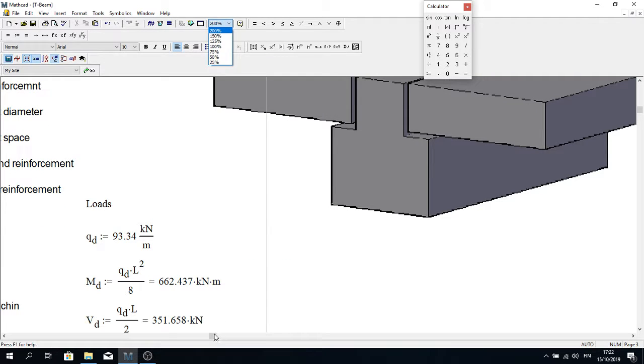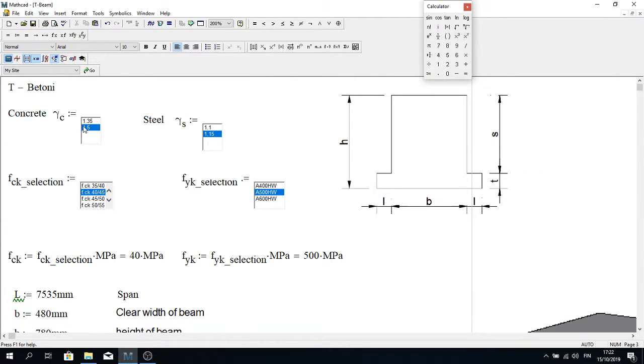So now let's start the design. For the properties, the concrete safety factor, if it's designed in Finland, could be 1.35 as well, but at this moment I've taken 1.5 to be in accordance with the Eurocode, and for steel it is 1.15. Like I said earlier, concrete can be 1.35 in Finland, and 1.1 can be the steel factor in Finland, but in the general case, according to Eurocode, it's 1.15.